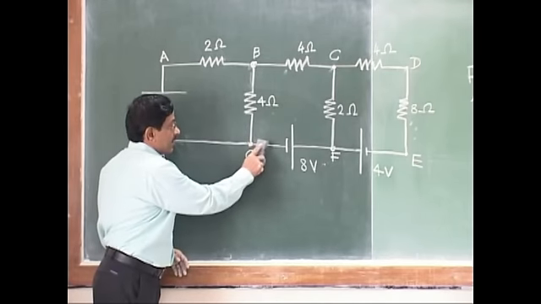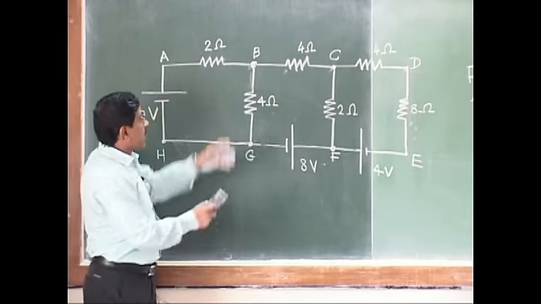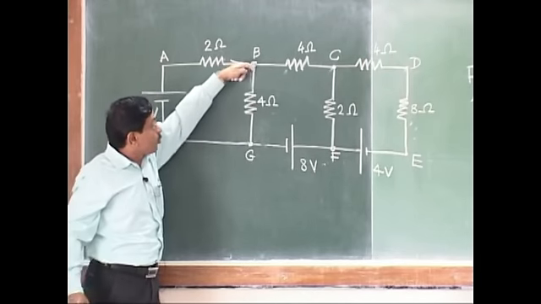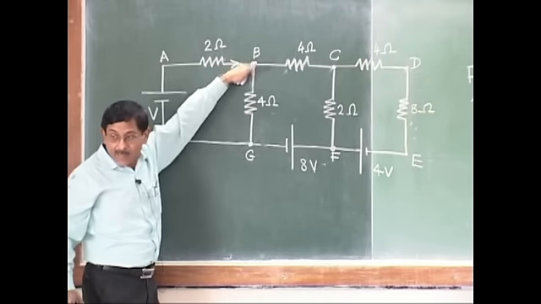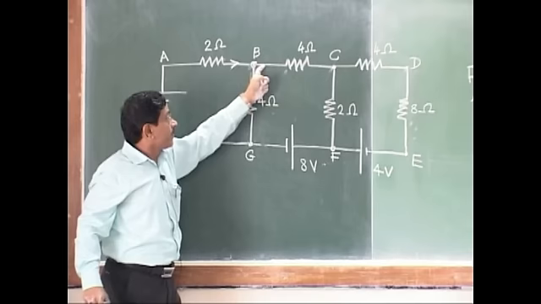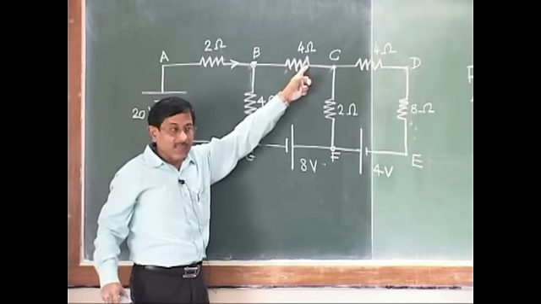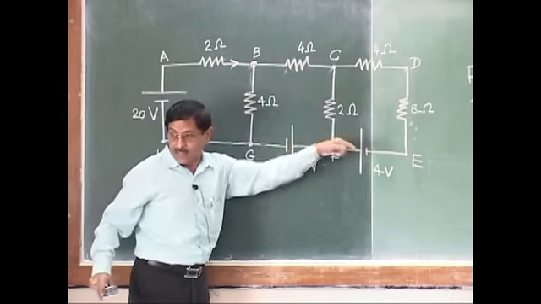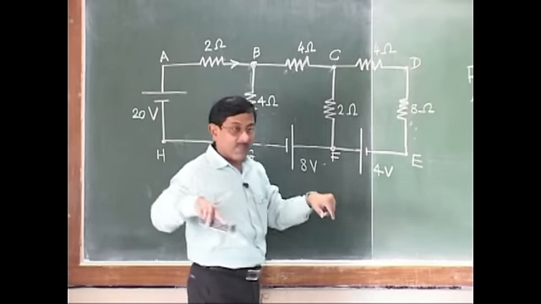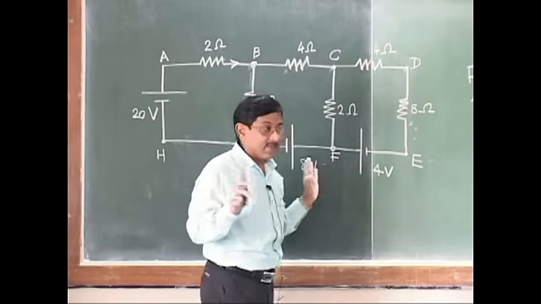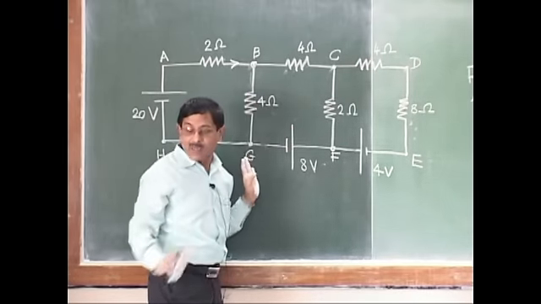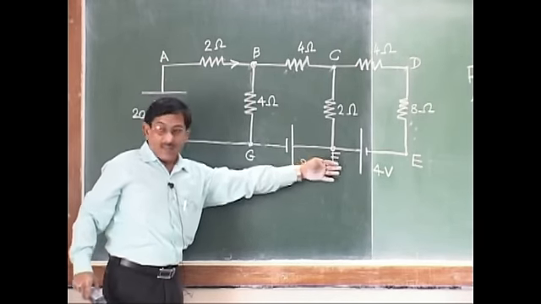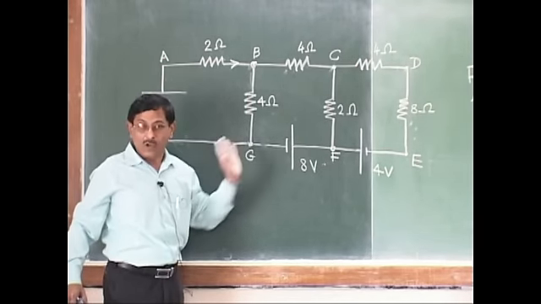However, you will find that suppose some current is flowing here. Now, how much current is to be carried by this branch and how much by this branch is not decided by you and me. It is all decided by all the other circuit conditions. So all other circuit parameters finally decide what must be the final current distribution in the given circuit. It all depends on these resistance values as well as these source values and all that.